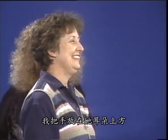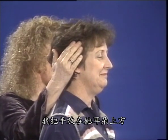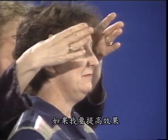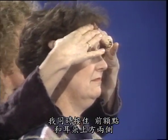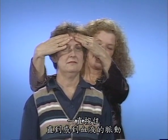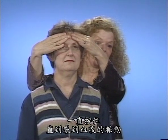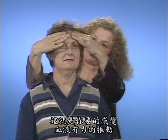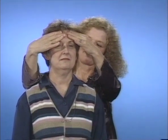Okay. So I'm going to come here, and I'm going to place my fingers right above her ears like this. And if I wanted to, which would make it work even better, I'm going to hold these frontal points and those points on the side above her ears. And I'm just going to hold these until I can feel a real pulse beating of the blood. And that's what you feel. You feel the blood pumping through. And you can hold these on yourselves.